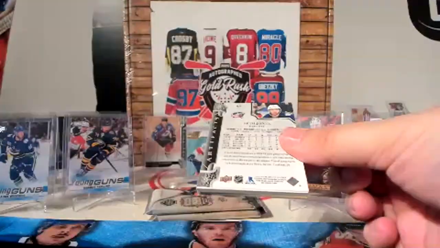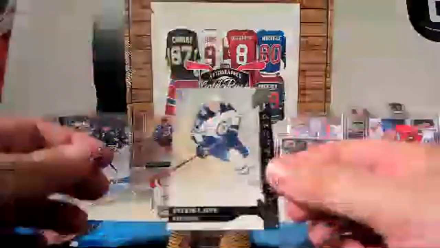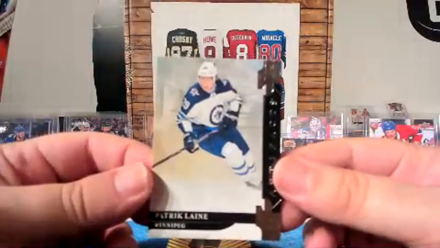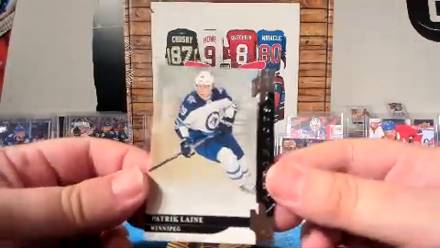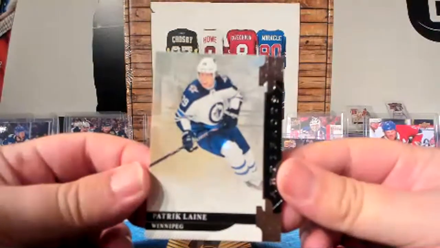And we have, first up, holy shit. This isn't the holy shit card here, but the holy shit card's coming. Patrick Laine for the Jets. Laine for the Jets.